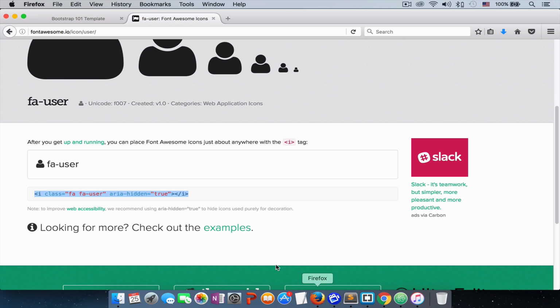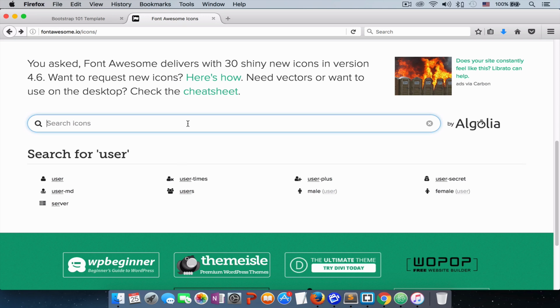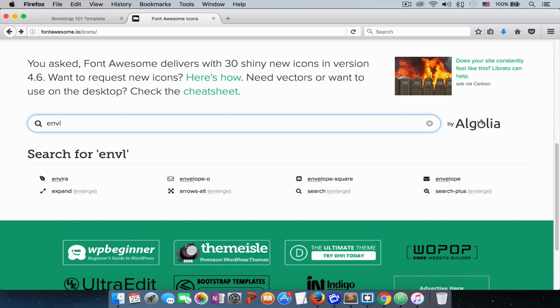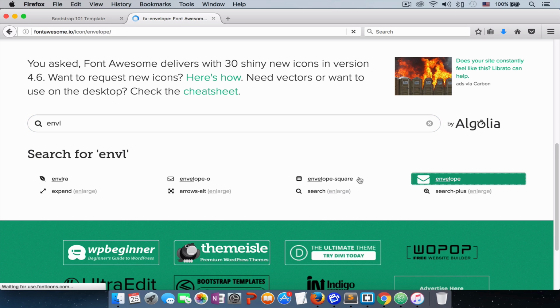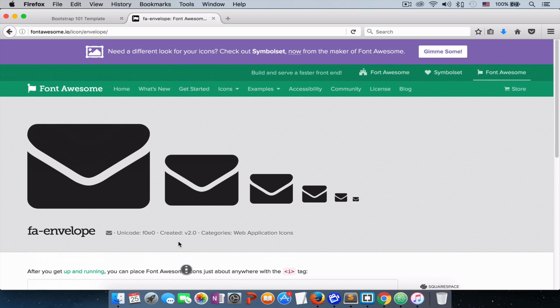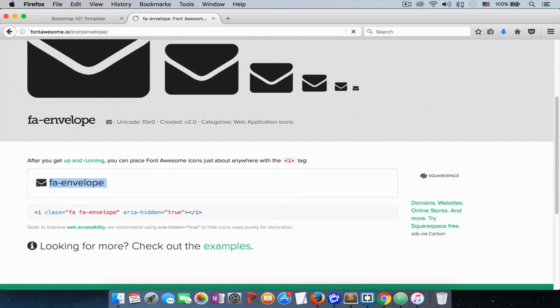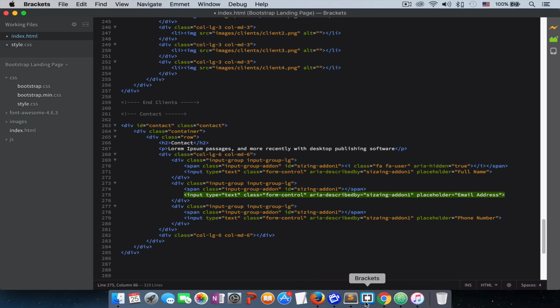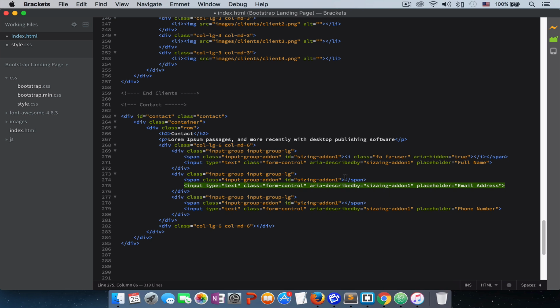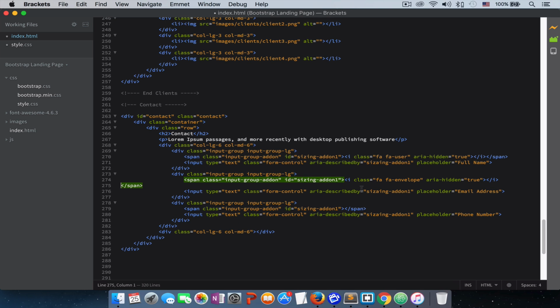Go back to Font Awesome. Search for envelope, which is for email address. Copy this one. Come back to our code editor and paste it right here between the span.